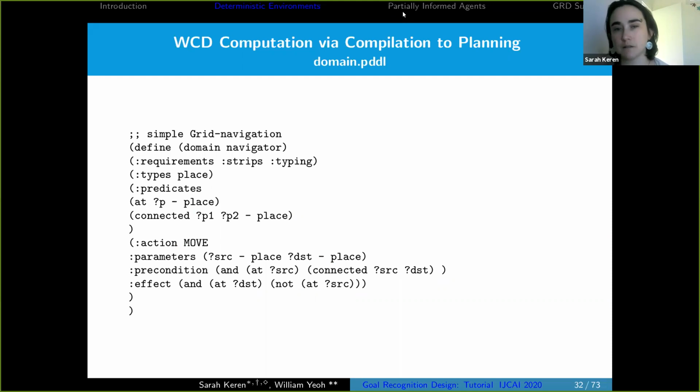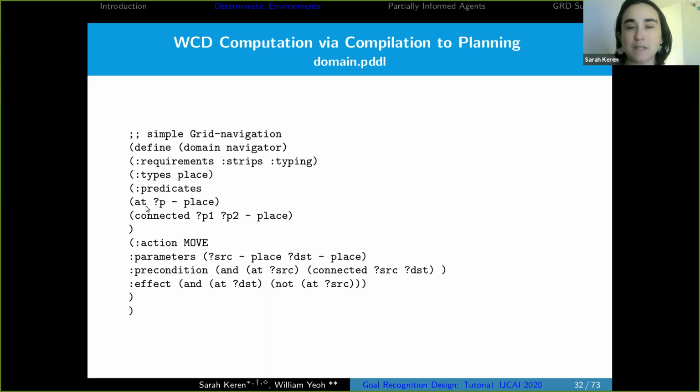So let's take a simple example from our grid navigation domain, where we have descriptions of the different propositions. This is STRIPS language, a description of a domain that defines the different propositions. These are the predicates, the propositions that exist in our world.